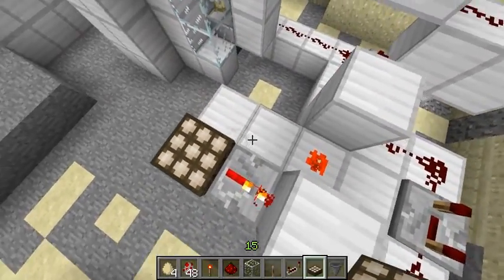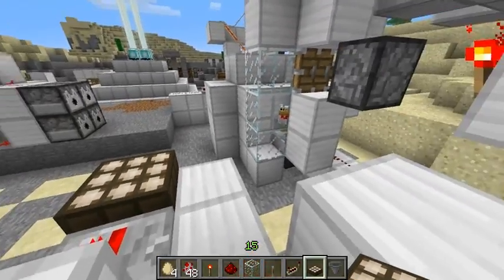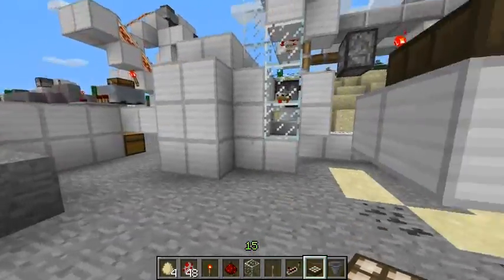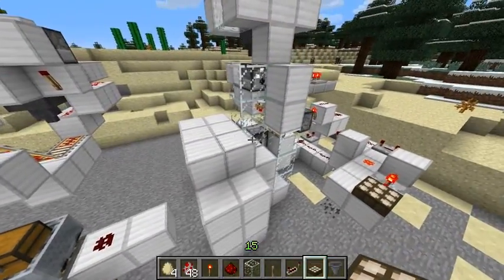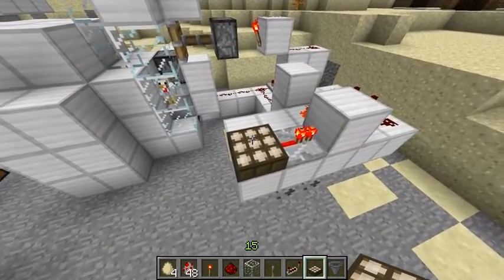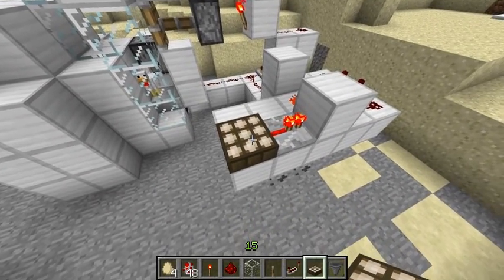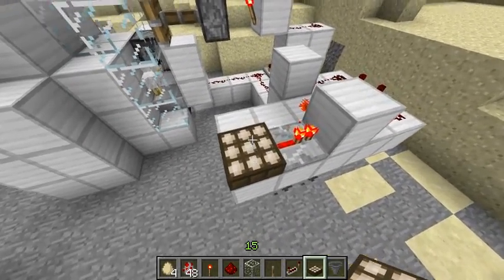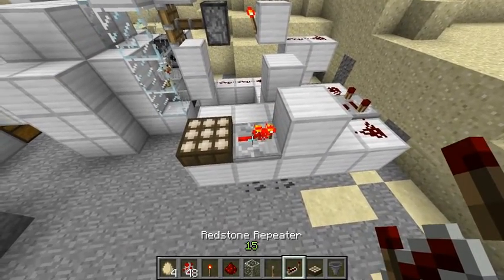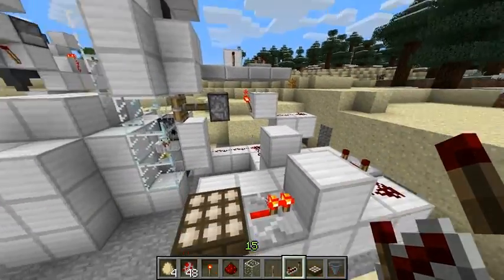And let's see. So, one second. Alright, so I can try doing this with the time, or I'll just remove this daylight sensor so you can see what it looks like. When I remove this daylight sensor, it's going to act as if it's night. So essentially it's going to output no signal, no power. So I'm actually going to remove the repeater. I'm going to simulate not having any power coming from the daylight sensor, essentially being nighttime.